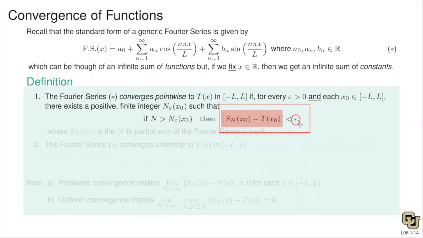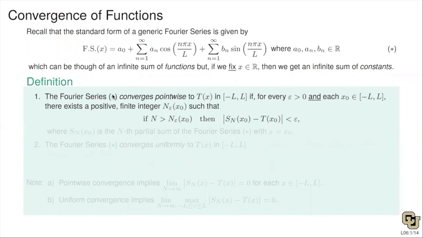And of course, what we're expecting to see is, as n gets bigger, as epsilon gets smaller, n will get bigger. As n goes to infinity, epsilon goes to 0, and we get convergence. That's essentially what this definition implies: if you make epsilon smaller and smaller and make n bigger and bigger, you'll have convergence. This inequality will always be true, as long as you make n bigger as you make epsilon smaller. So this is pointwise convergence.